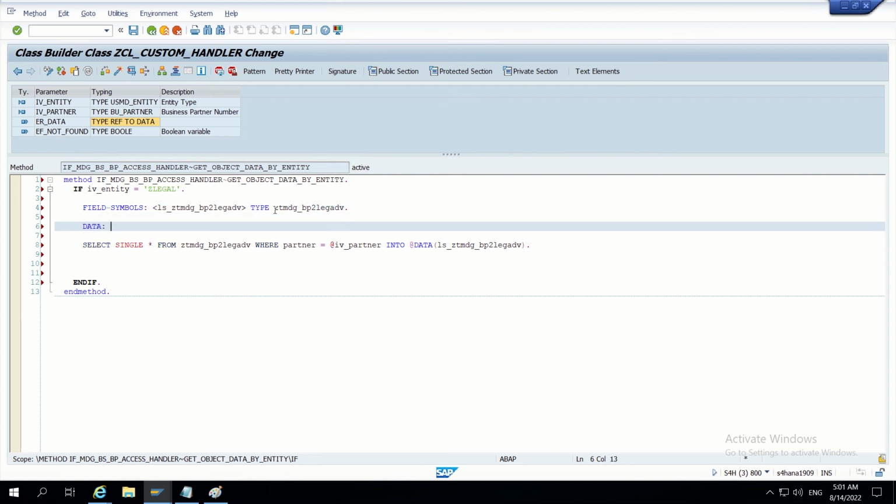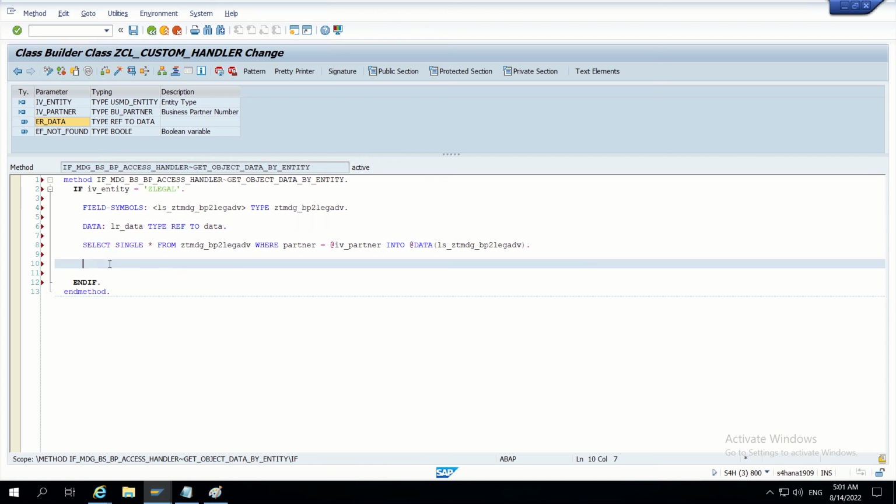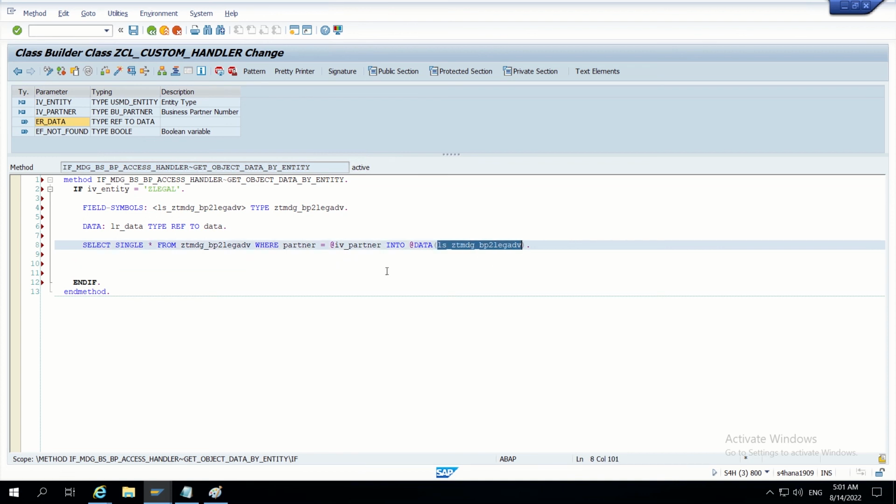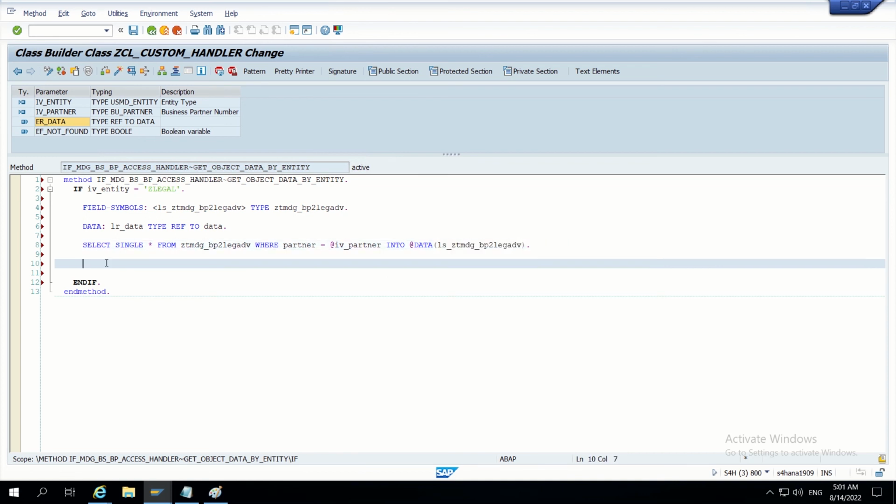Now data. The data we are sending, locally I am giving LR data, type ref to data. Now the data which we are getting here, we have to assign it.